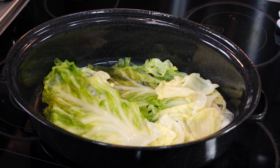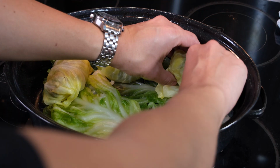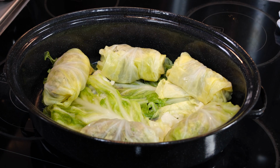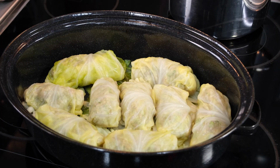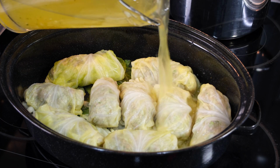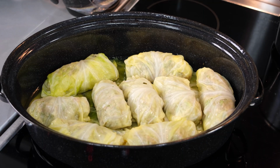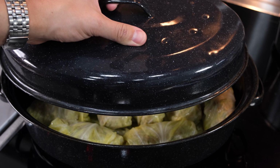Next we need to place them in our cooking pot. Now I'm going to pour the vegetable stock over them. Now I need to boil them for around 45 minutes.